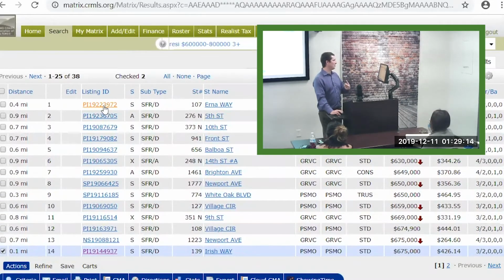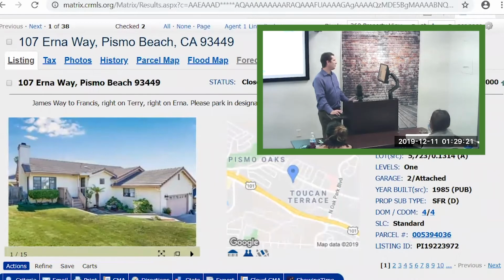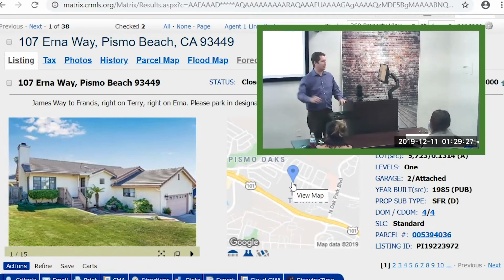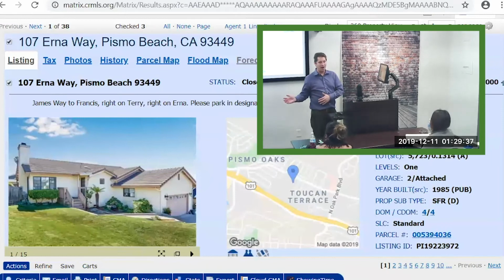Now let's start going through. So we got 2 listings that we picked. I've got 38 I need to go through. So I've got this one, a 3-bedroom, 2-bath, 1359. Not horrible. It's over in Toucan Terrace, so I know that that's the next neighborhood over. This is still a conversation piece. I'm going to pick it. Okay, it's 589. It closed at 620. Great, horrible comp, but great conversation piece.